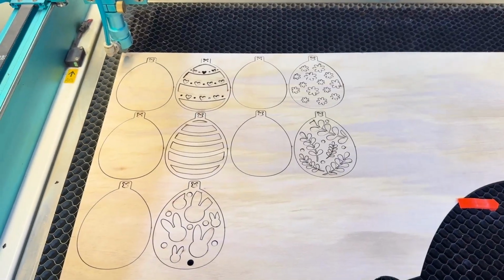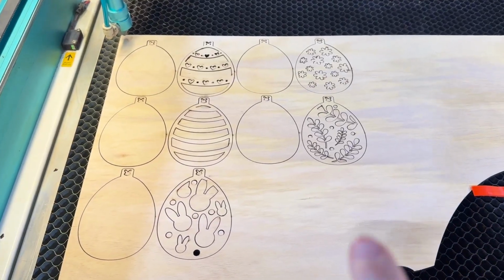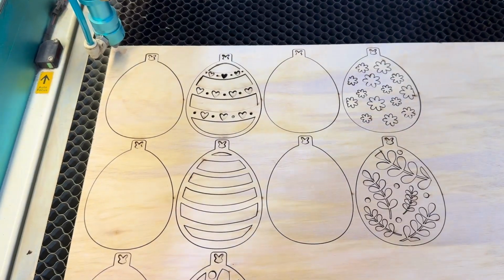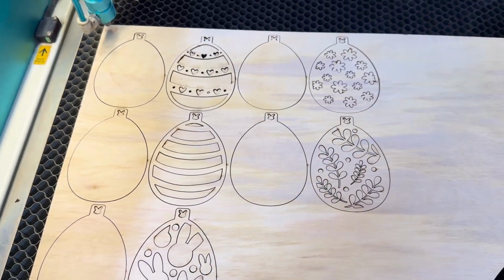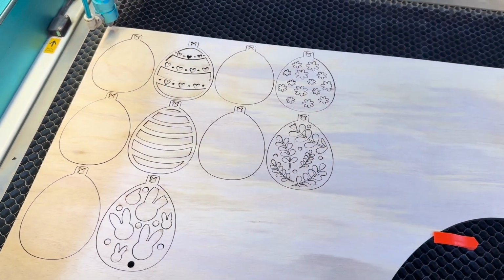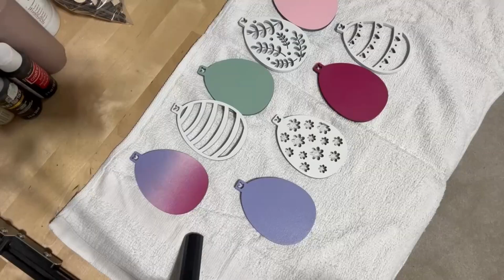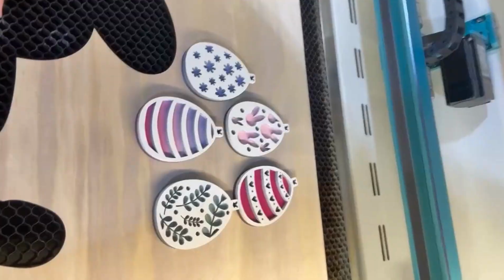Okay, so those are all done. It does look like I probably could have placed another set of them right here. You could also really reduce these down and make earrings out of them. They'd be super cute. I can't wait to show you what these look like finished. Okay, we have all these done, so I'm just going to go ahead and glue them together. All finished.